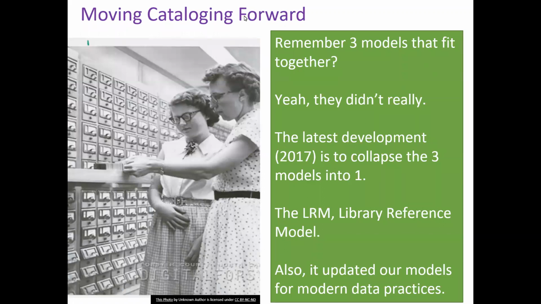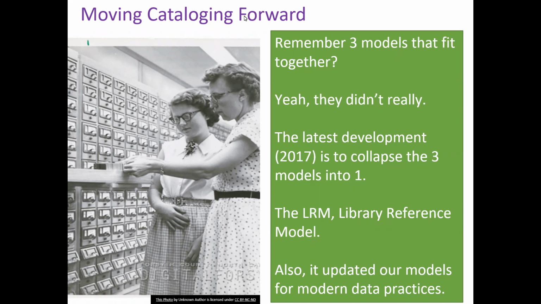So we did have 3 models. And I didn't talk too much about the other 2 models, but they are the same sort of thing. One was for bibliographic data, which is what we've been talking about. The other was for authority data, which would be your names and subjects. Actually, names and subjects were split into two. So there was one for subjects and one for names. So that's your three models. It was bibliographic data as a whole, names, and then subjects.